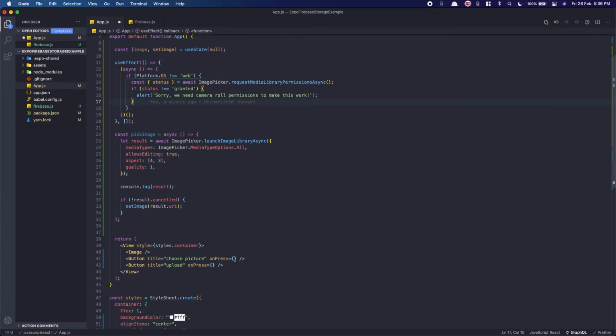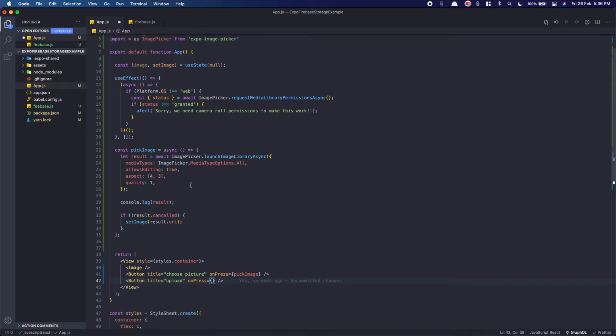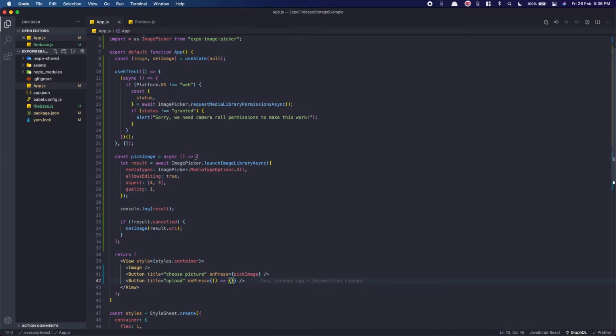So in choose picture, let's put pickImage, and then onPress let's keep it empty for now and test.